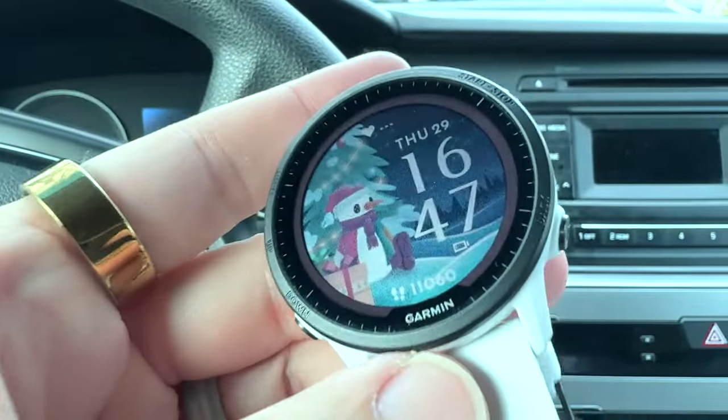What to say about this timepiece? Now, if you have a Forerunner, you already know what I'm about to say. The thing that it's missing is logging. I'm almost positive that this one is right about the same age as the Instinct 2X, just maybe a little bit older. But this one has the newer operating system.